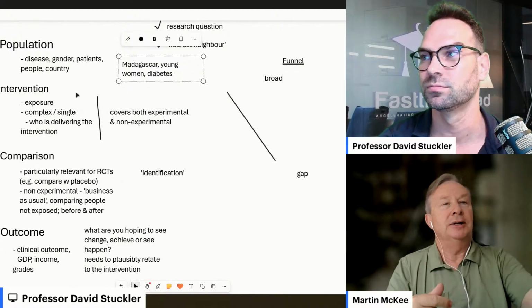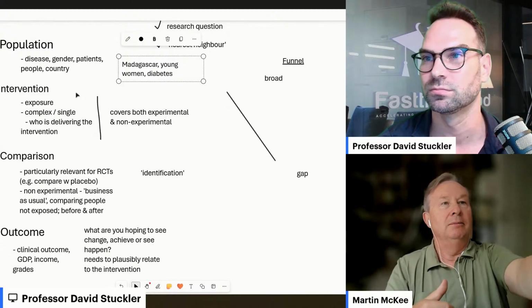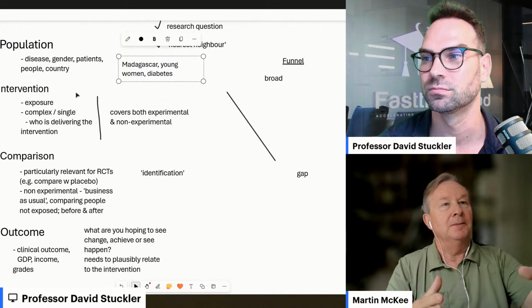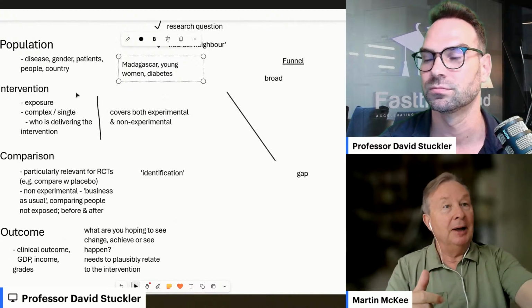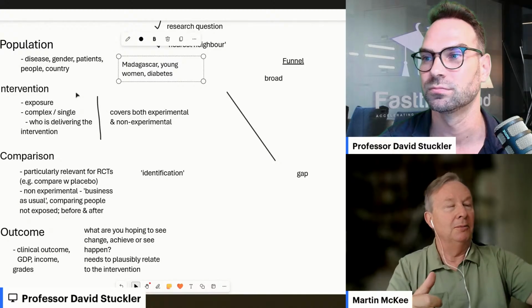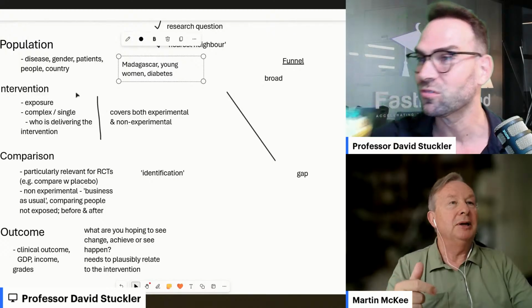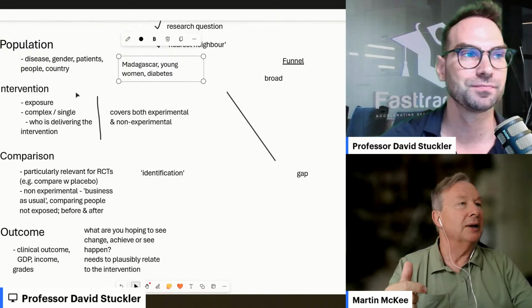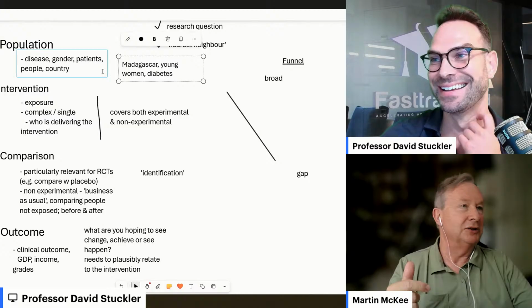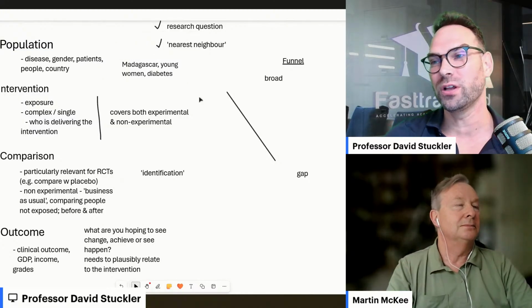Madagascar is an interesting example because the population of Madagascar is largely from Asia, actually, just because of the way people moved. So you might want to look at Sri Lanka or something like that, or some Indonesian islands. You need to think a little laterally about this. That's also where it really helps.